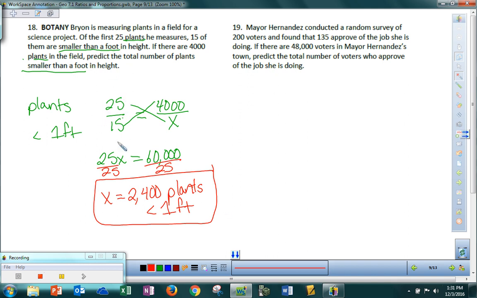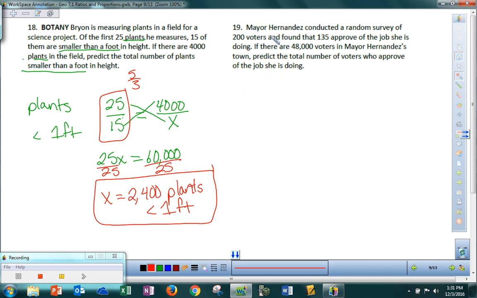Now, if you notice back up in our proportion here, 25 over 15, we could actually have reduced to 5 over 3, and then we would have dealt with smaller numbers here. But just like when we're dealing with fractions here, we're going to come up with the same factor as long as we reduce correctly there. So if you don't see you can reduce, no big deal.